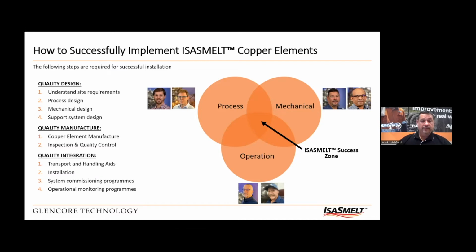And we find that's beneficial because we can get the seamless operation and the consistency by doing that. So that's how we implement typically an ISASMELT project, but that's also the same principles are applied to operating sites for Glencore and other customers around the world on brownfield sites that are already in operation.